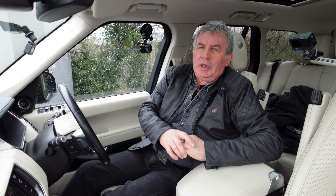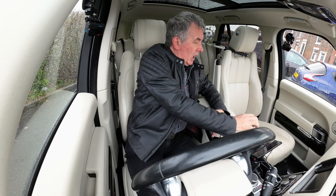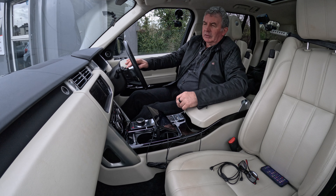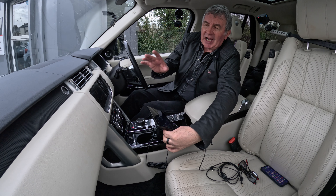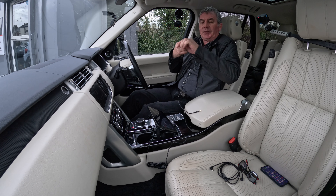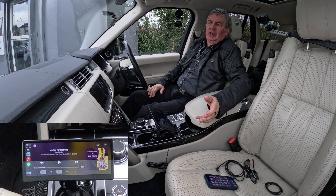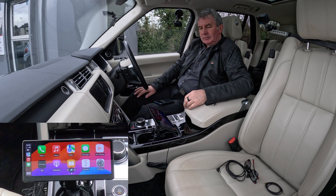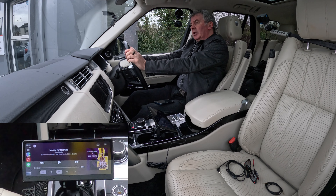If you have got Bluetooth, your phone will connect to the Bluetooth device in your car for music and you just use this as a display. Let's play 'Black Magic Woman' — I'll unplug the auxiliary since it's on Bluetooth now. If you haven't got Bluetooth this is what you'd need — plug the auxiliary in. But compared to Apple CarPlay, using it as just a Bluetooth screen is absolutely defunct. Hey Siri, play Dire Straits 'Money for Nothing'.